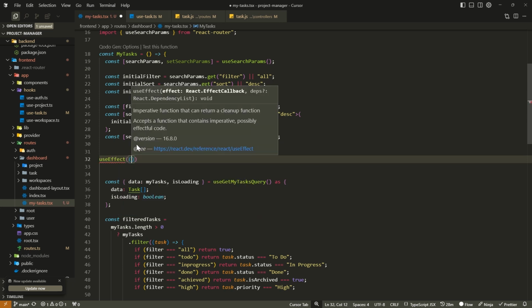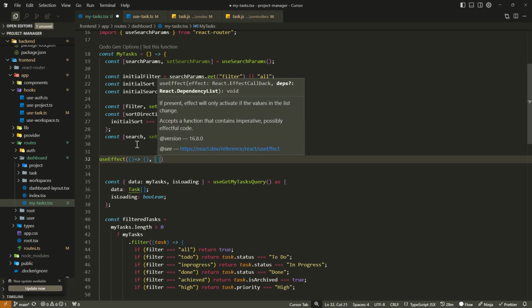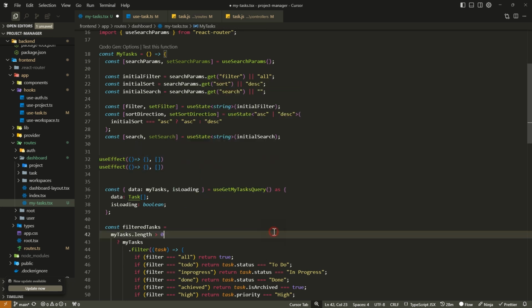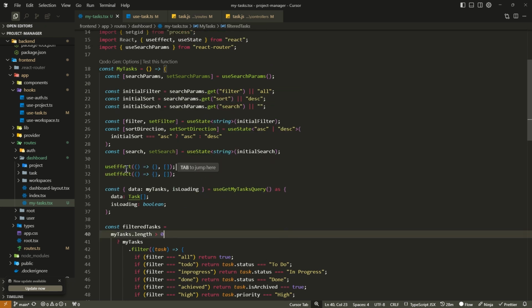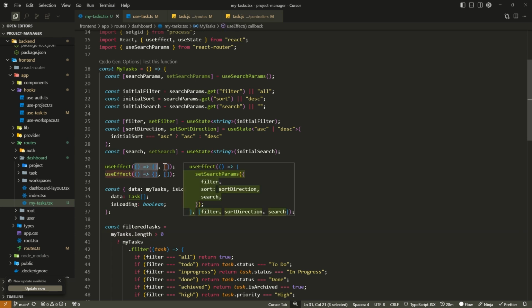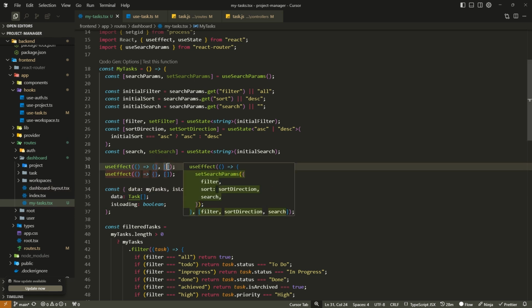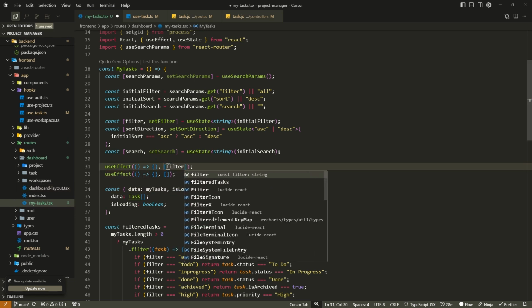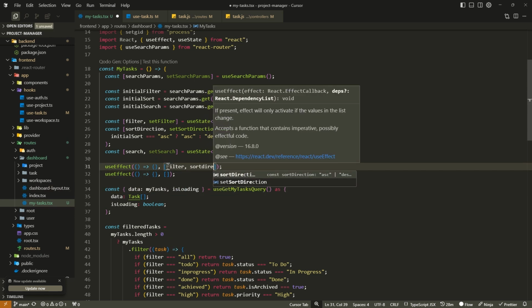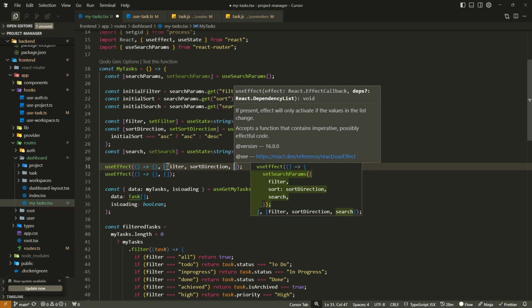I'm going to need two, so I'll duplicate it, right? So the use effect takes a callback, and the array here is the dependency. So the first one will take the dependency of the filter, then sort direction whenever it changes, and the search.